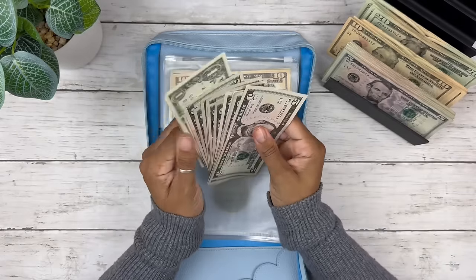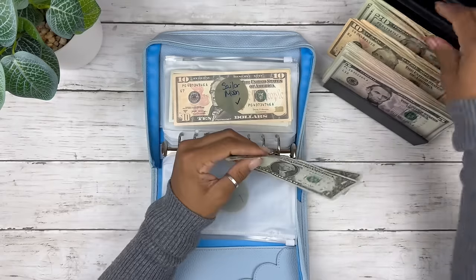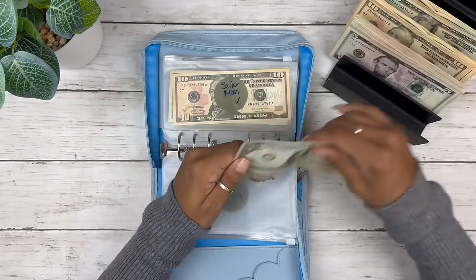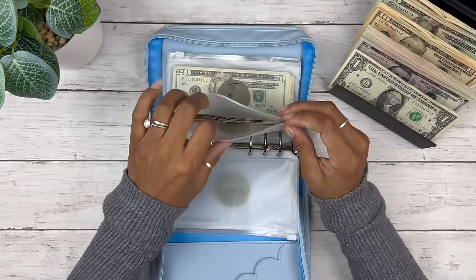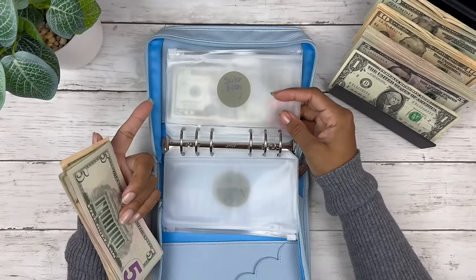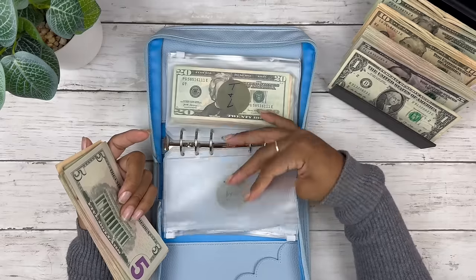This does stay in my safe, so it's out of sight, out of mind. But just stuffing it the amount that I do, the numbers in these challenges weren't huge or massive. There was one challenge that had bigger numbers, but you save up this money without even realizing. That's why saving challenges are so much fun. Before you know it, you have a binder full of money and you don't even know how much is in it until you count it.